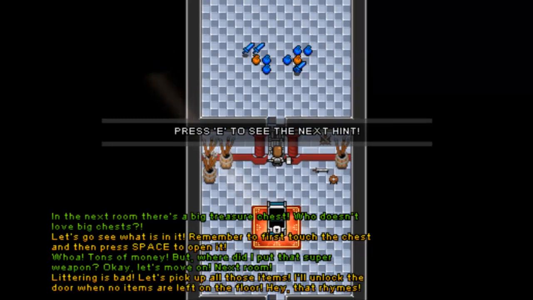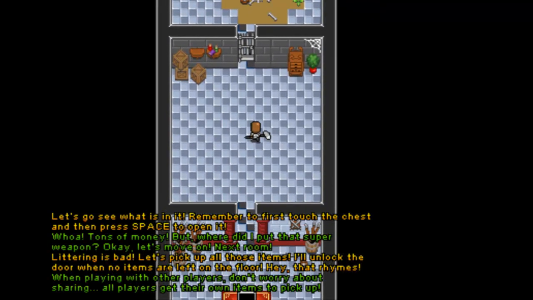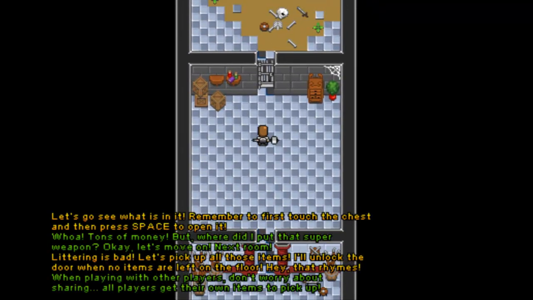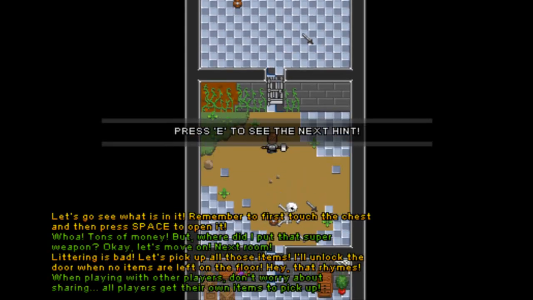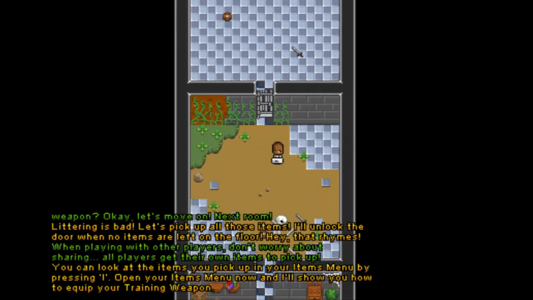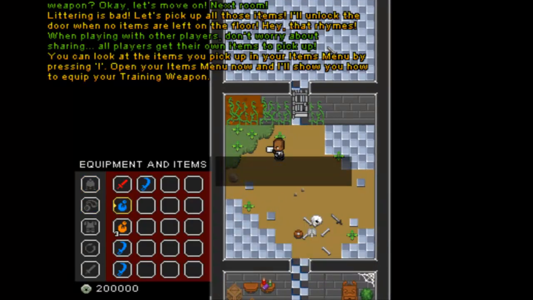Littering is bad. Okay, then let me pick that up. I love this stuff. This stuff is not good. Now, how do I open the inventory? Is it I? No, apparently not. Okay, friends. You can look at the items you pick up in the items menu. Okay, I was right, actually. So, 10 skulls. I got a training weapon. I got a big blue weapon. I got a garnet. I got two more big blue weapons.